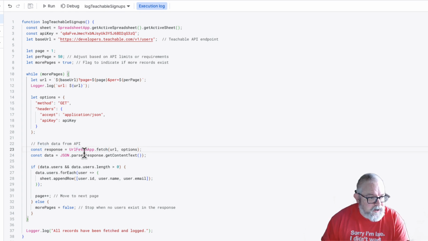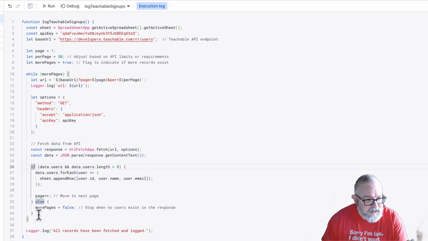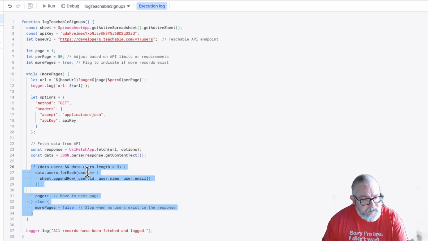And initially we're getting the response as a text string, and then we're parsing the response that we get here as JSON, which gives us a JavaScript object that we can then process further.